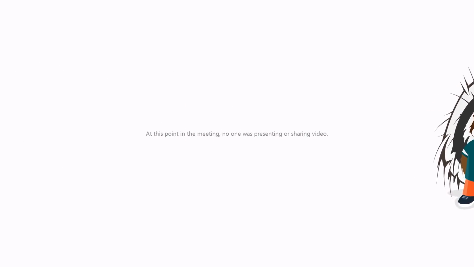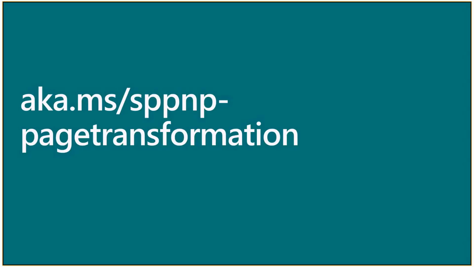So for folks who've been in these meetings before, you might have heard about the page transformation technology that we have, where we essentially allow you to take a wiki or web page and generate a modern client-side page from that particular page. There was a high demand for having this for publishing pages as well. And well, here it is, meaning it is in preview. It is available in the April release.